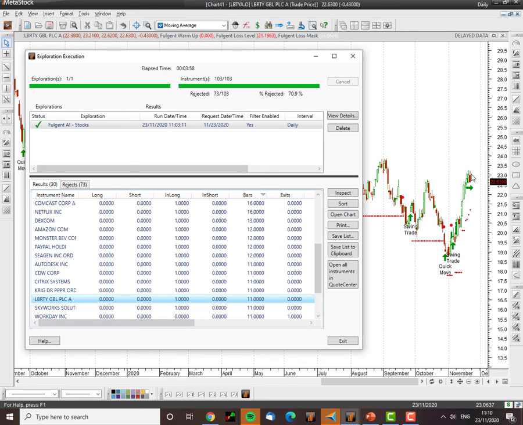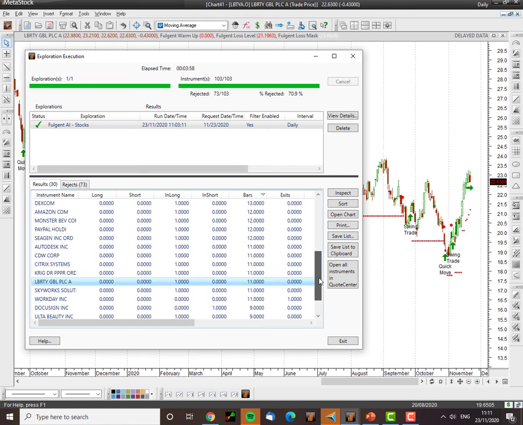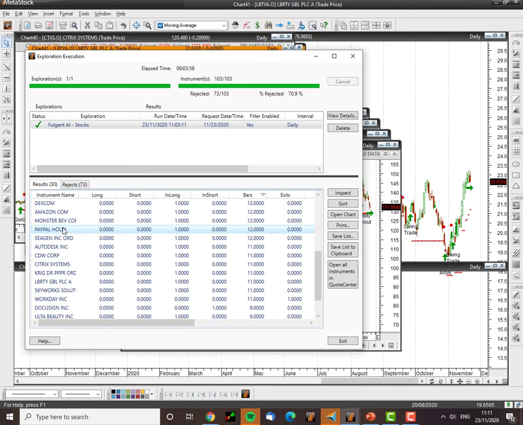Huge swing trade. A little bit late to the party on that one, but nevertheless the stop loss is now there. So you can see you've got to run the screen practically every day to find these high probability trades in and around these levels. So yes, in Ultra Beauty we looked at Skyworks Solution, Liberty Global, Keurig, Citrix, CW, Autodesk. These are all the most recent trades, but there's still time to get into Amazon and PayPal.